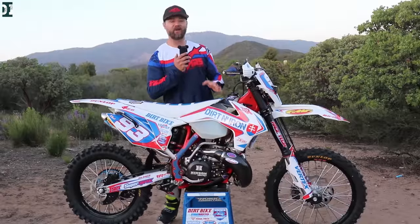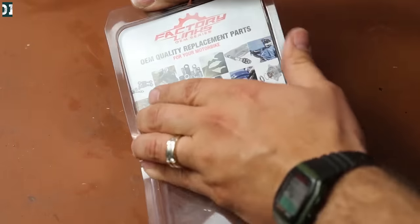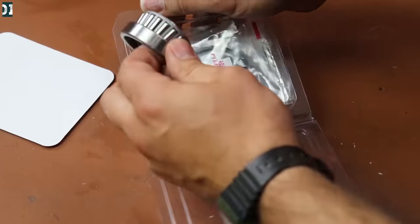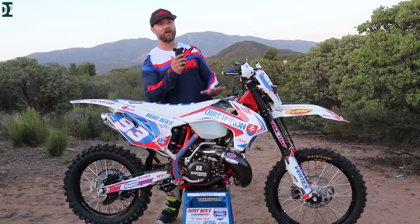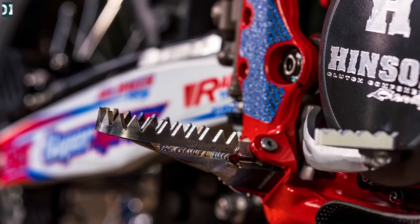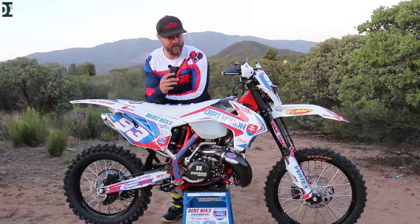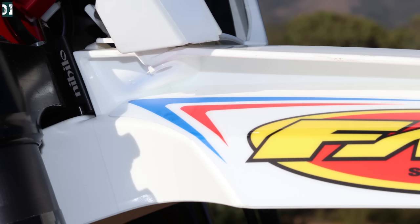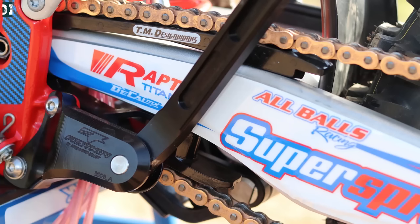Every single bearing on this bike was rebuilt using Factory Links bearing kits, starting from the front steering, linkage, and the swing arm. Everything is new, everything is greased, and it works really great. Foot pegs are titanium from Raptor. This is a company from the UK. They're really nice and sharp, so I'm gonna be planted on this bike. In front right here, we updated to a 2020 look. We used Nihil Concepts bracket to be able to use this new Fender Fastway Pro Moto Billet kickstand.